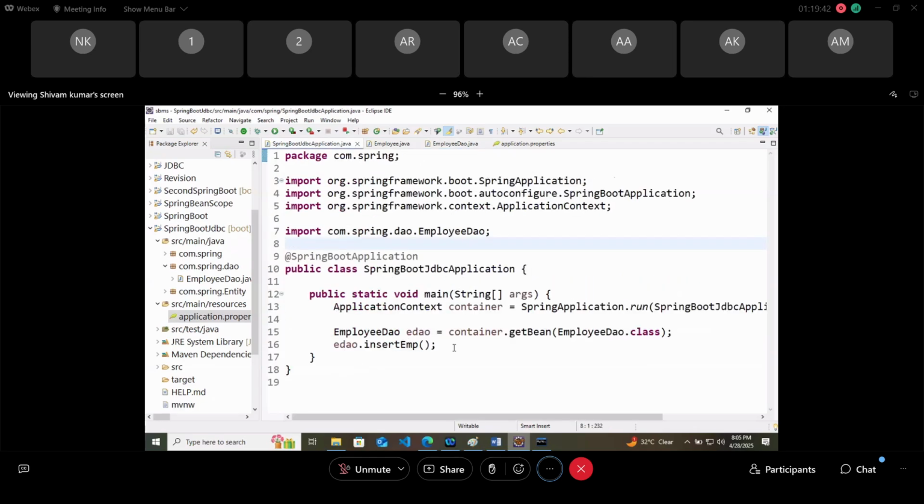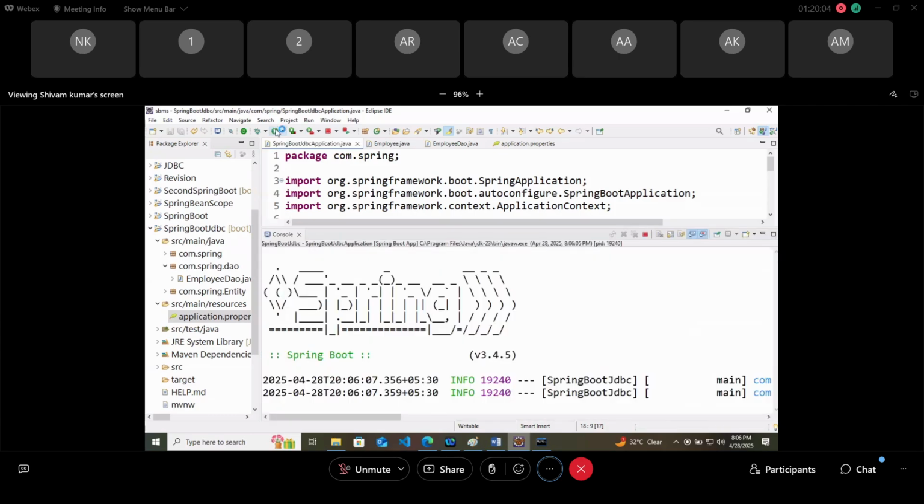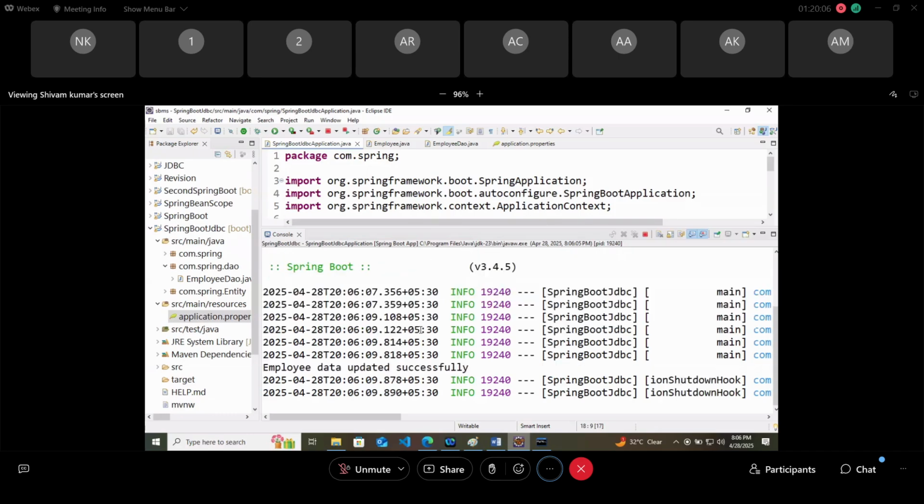In the main class, this time I am not saying insert employee. This time I will say EDAO.updateEmployee. I am trying to update the employee. So again, we'll start the application, and employee data updated successfully.